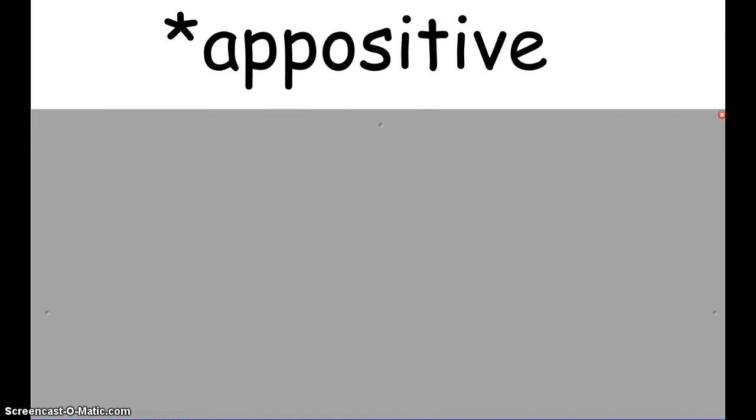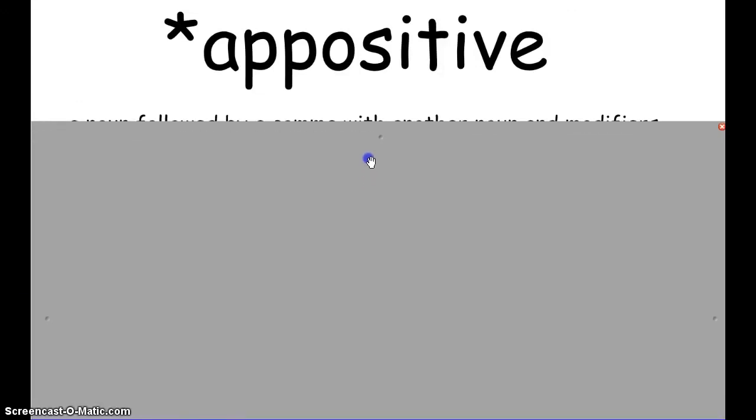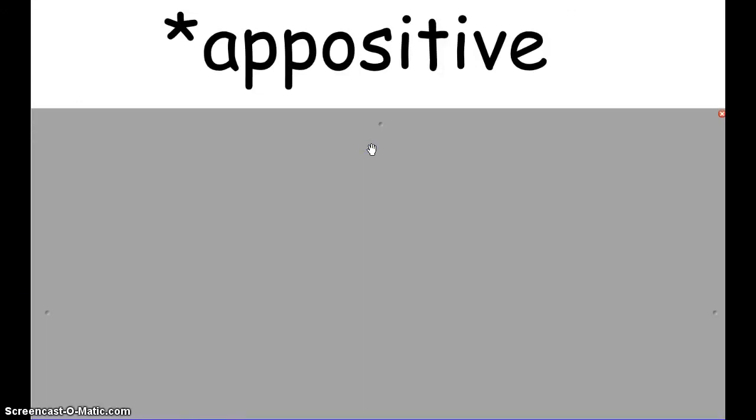The last type of sentence is an appositive. And I know you've talked about these. We've talked about these a little bit in class and touched on them. We really have not spent a lot of time looking at them or finding them, but we're going to start doing that. An appositive is just really a great way to add description to your writing.